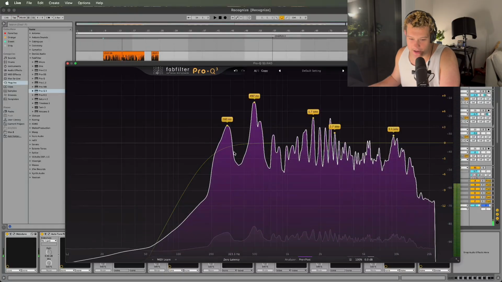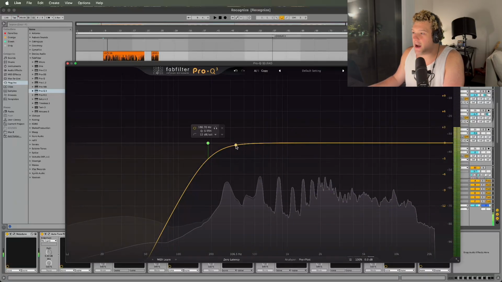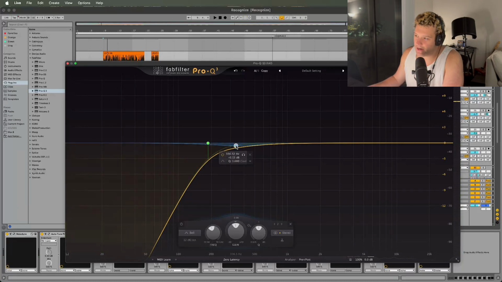Okay, so that's the first step universally for all your vocals. You can feel out how much low rumble you need to take out. Very simple. Now, this is subtractive EQ, so we're going to work our way up.